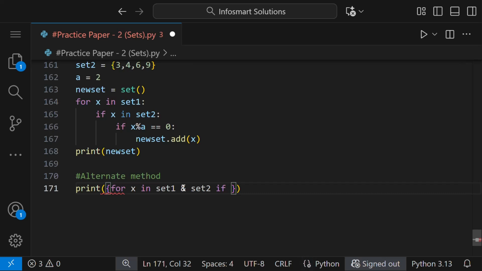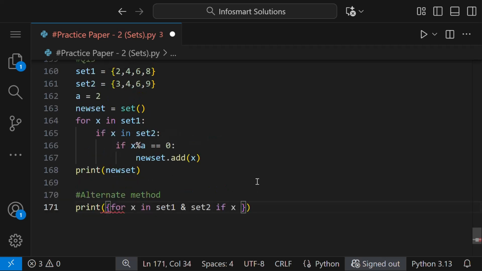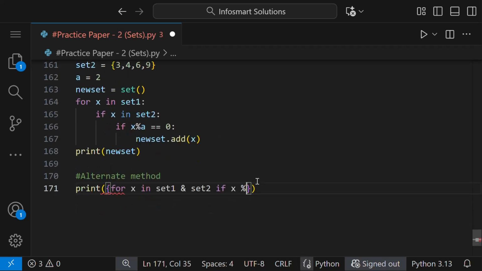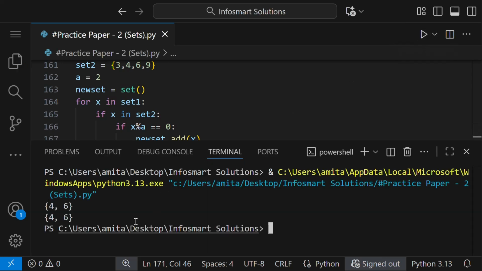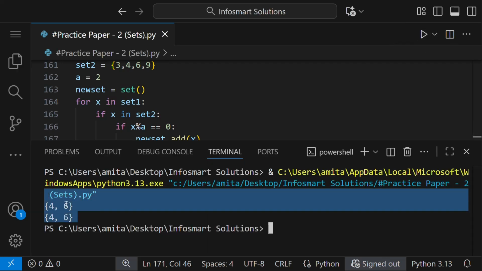And we can put one more condition: if x is divisible by A, then we have to write x here. So x will be printed or it will be added to the set. So let us see this, and we got the correct answers.